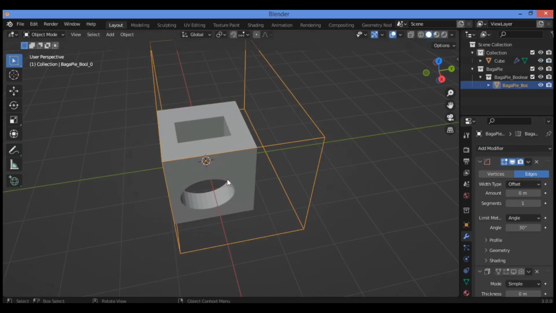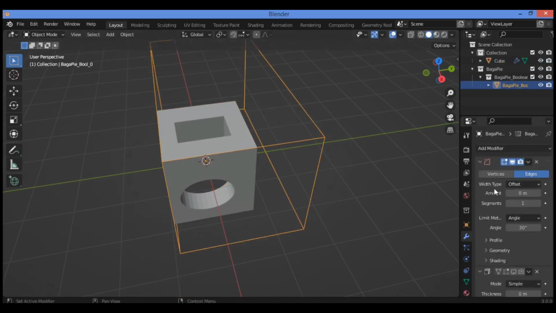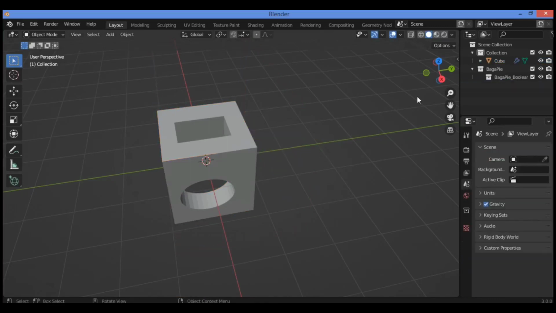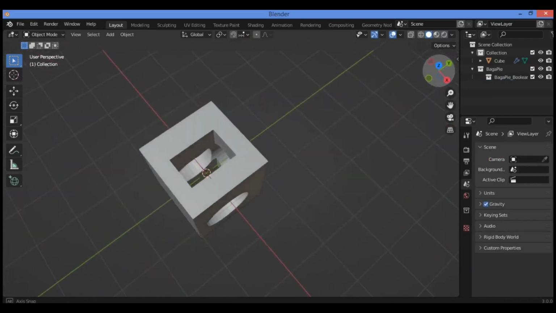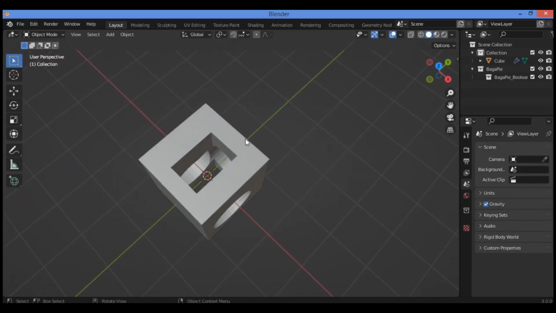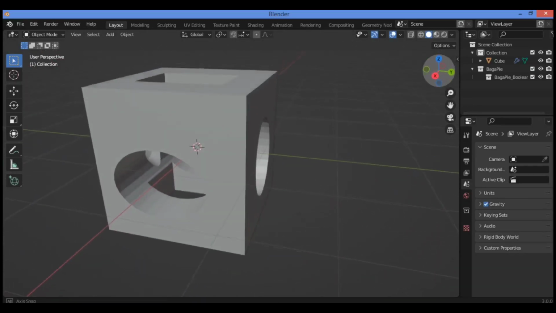And select the cutter also and apply its Boolean modifier. So hit X to delete. And you have got this great shape due to the action of the Boolean modifier in this Bagapie add-on as shown here.